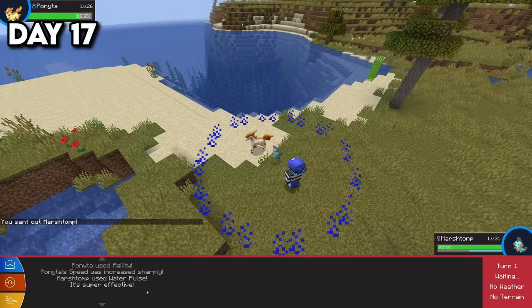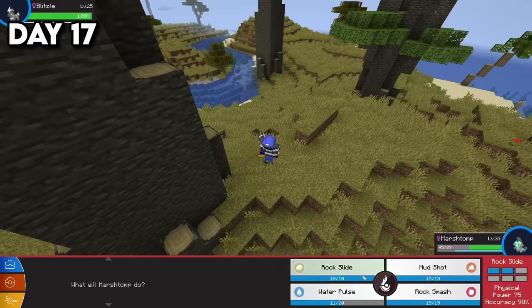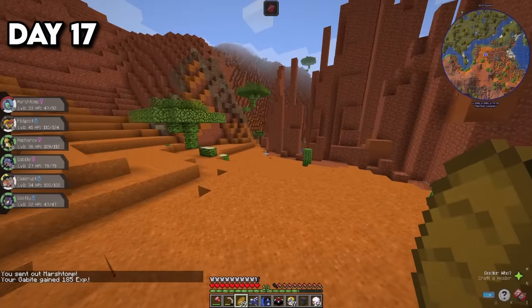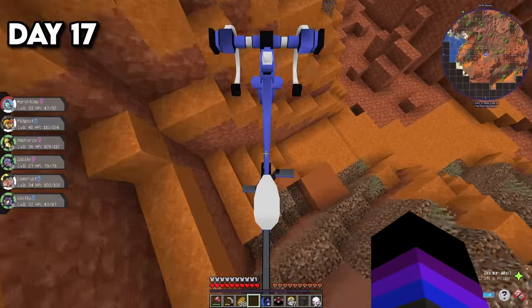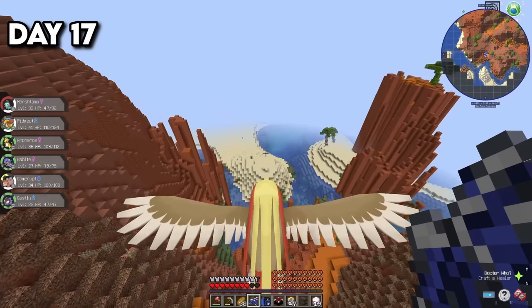Boom. Level up time, baby. Boom. Marsh Top is level 32. Kind of enjoy running around. Not the Blitzel. Oh, no. Marsh Top is level 33. Let's go. I think he's so close to evolving now. All right, I'm just wasting my time here. Boom. Get me out. Oh, yes. Get me to the sand now.